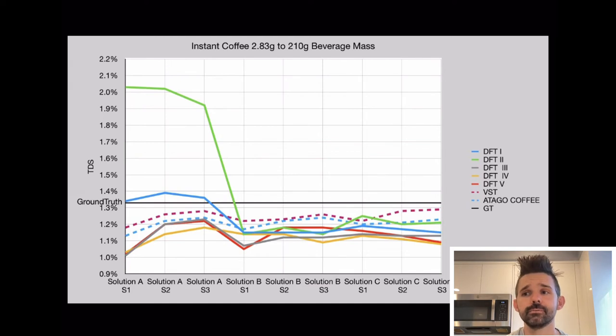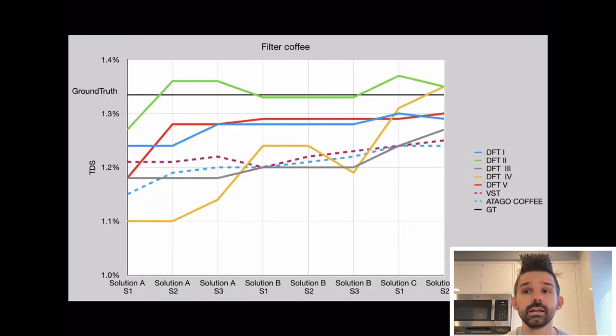And again, I don't have this data for VST and Atago. They're supposed to fall within a certain spec, a tighter spec, coming out of the factory with some quality control. Finally, there's filter coffee. So these are harder. These are three ways to measure ground truth, and they get harder and harder as you go. So in this case, ground truth was determined by a moisture meter that would take a sample and figure out how much water is in there. So again, if you just had the DFT2 and Atago and VST, you'd really have a problem with a VST and Atago. But the reality is these samples are, the sensors are, have a bit of spread in terms of how they read.